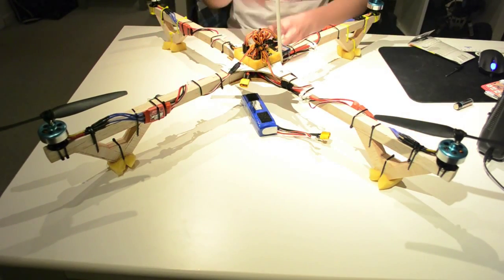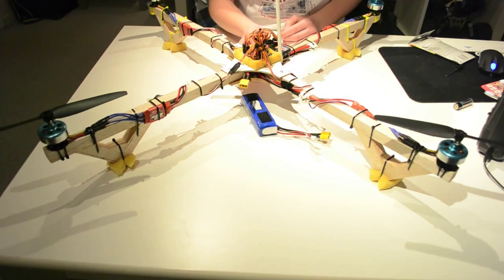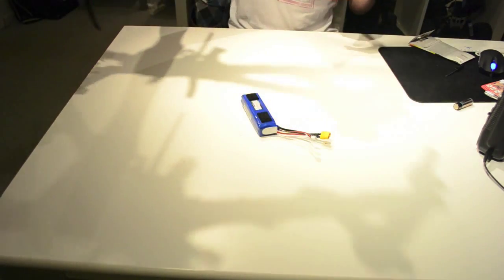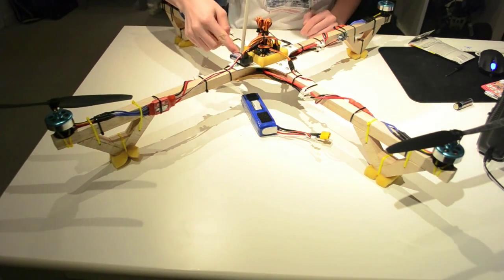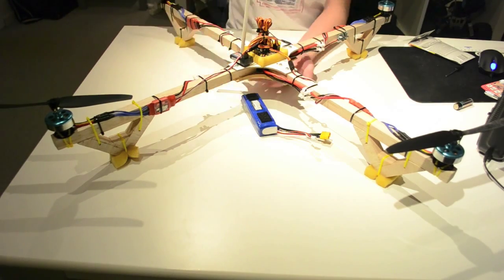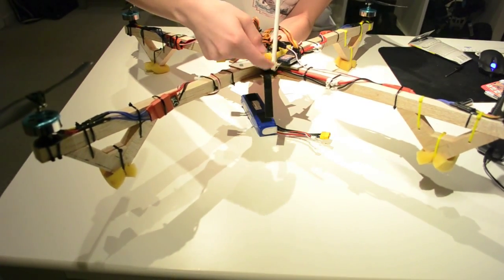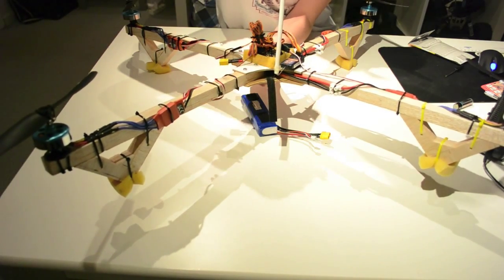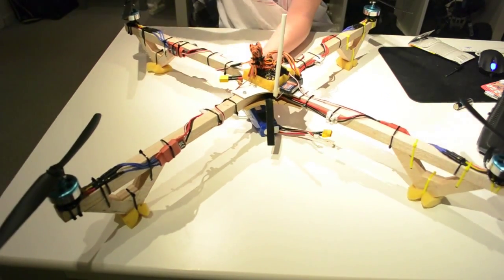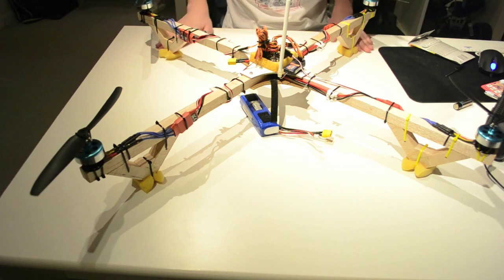I think it turned out pretty good and in the future I will add FPV gear on this. I've already ordered it from Hobbyking so it will hopefully be here soon. I just hot-glued this tube on here — the antenna from the receiver goes up in this tube, it's a 7mm diameter plastic tube which I got from the local hardware store. And that is pretty much my quadcopter.